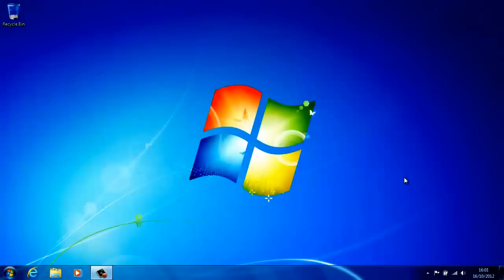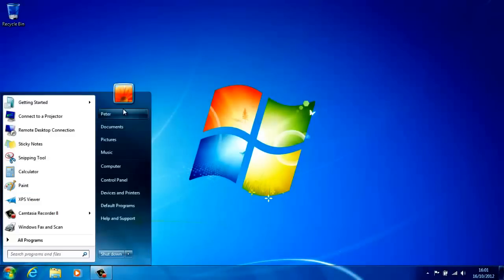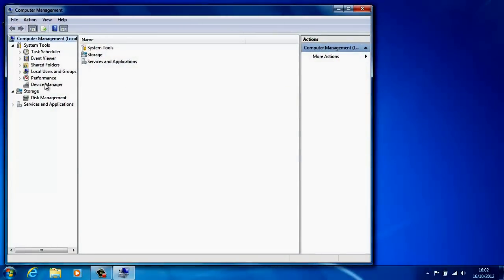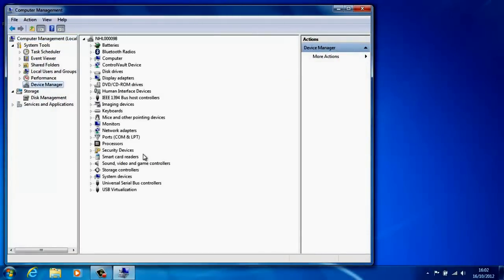I'll give you an example. If you're logged on as a bog standard user, you can't do something, which at the moment I am. I'm logged on as Peter, who's a non-administrative user, can't, for example, look at computer management. It asks you to run the program with different credentials. Right now you can't see this, but I am presented with the user account control dialog box, which is asking me to log in as an administrator. I'm logging in as Joe here. And I can now get to device management, for example, to see or monitor or manage or delete, etc., drivers that are running the devices in the system.